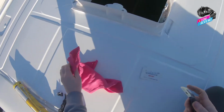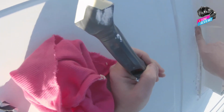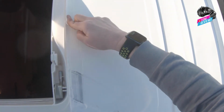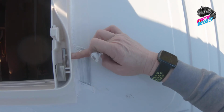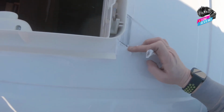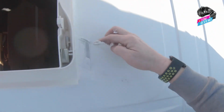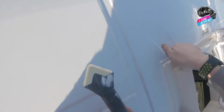Now I'm just tidying the Sikaflex, just running a finger. I've used that beading tool to get a nice little seal. You don't want anything that could allow water to sit. That's the idea really, or that was the idea for me. I know a lot of people talk about it being tidy and all that sort of stuff, but the main thing really is you want to get a nice seal to stop any water pooling. You want it to run off, so that's the idea behind this.